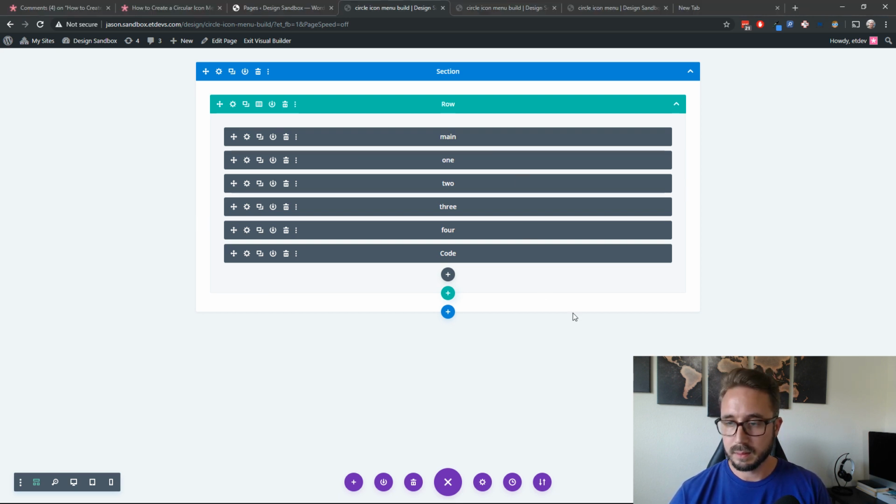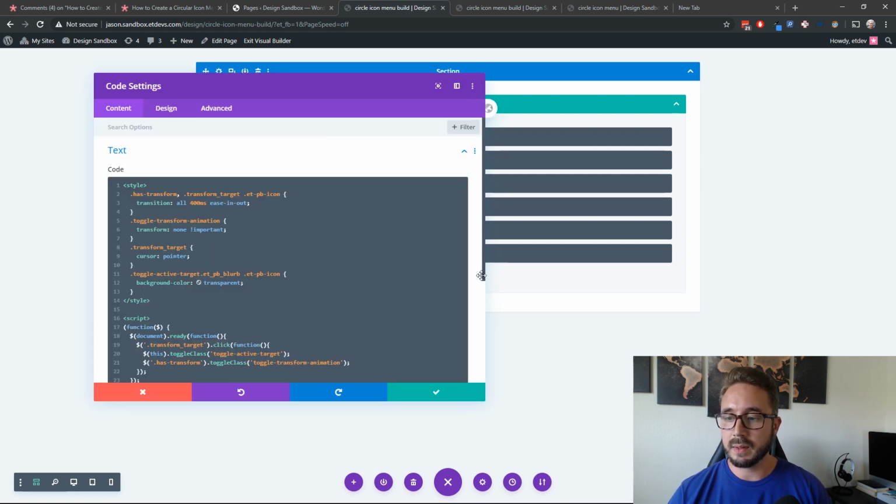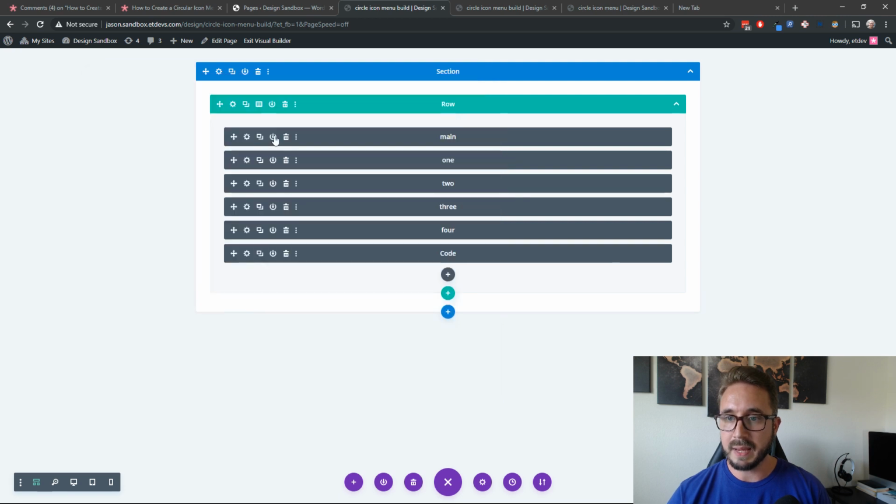All right. Now to make the menu fixed, I'm just going to open up the code. Sorry, not the code module. Sorry, the main menu, or actually all of them. So I'm going to have to really quickly just use Multiselect to edit all of my blurbs, including the main menu. So all of them.